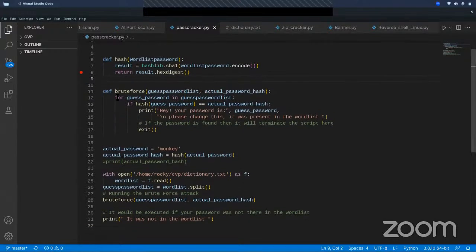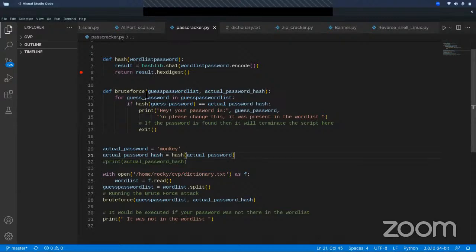After that, there is a function brute force. We are passing two arguments here: guess password list, which is a list, and actual password hash, which is a hash. For guess password in guess password list, we are using a for loop because we are going to iterate through the list generated from dictionary.txt.